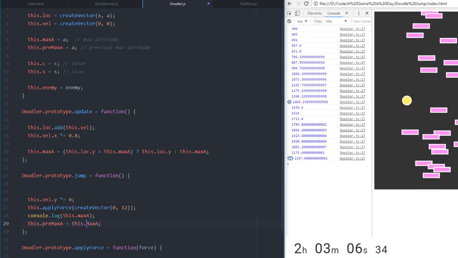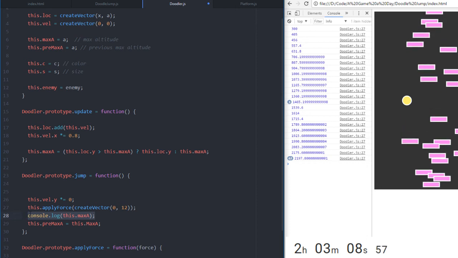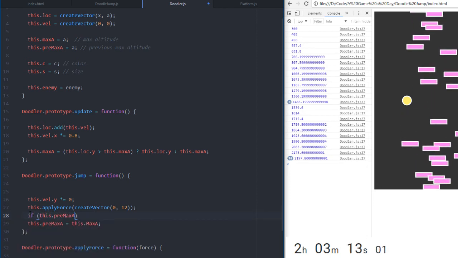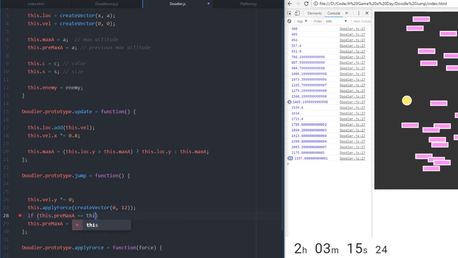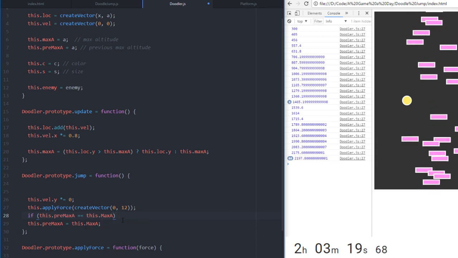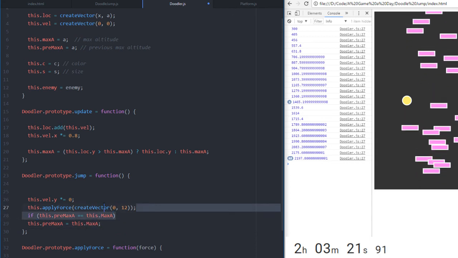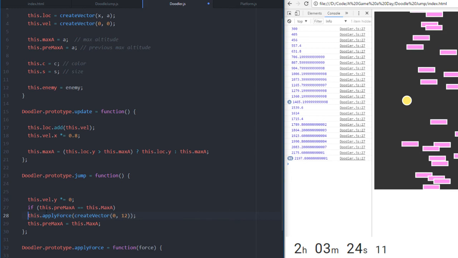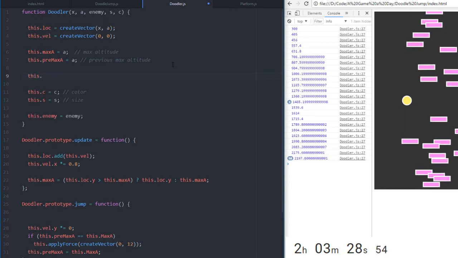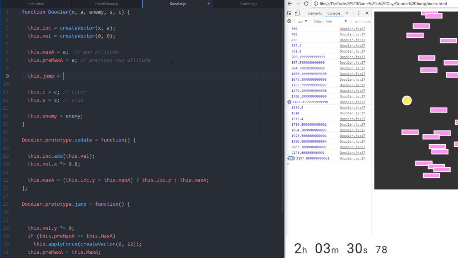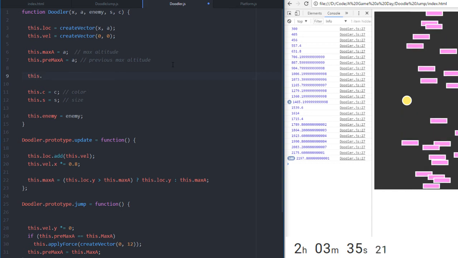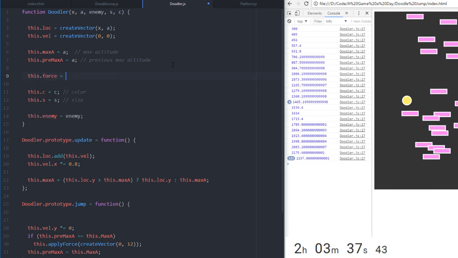My bad. So if this.preMaxA equals this.maxA, then we will increment the jumping. This.jump equals, or this.force equals 12.